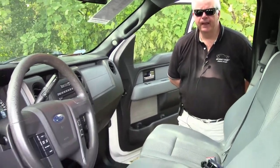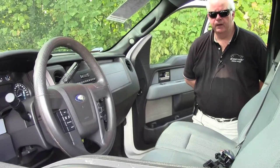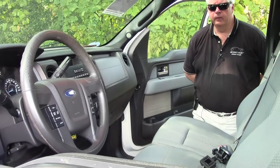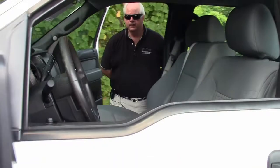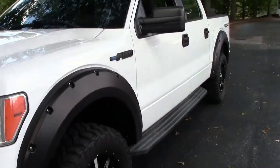Hello folks, welcome to Buy a Vet in Atlanta, Georgia. My name is Rick Engel and today we're going to do something a little different. We're doing one of our vehicles in the non-Corvette division. This is a 2013 F-150, white 4x4, with a little over 107,000 miles on it.